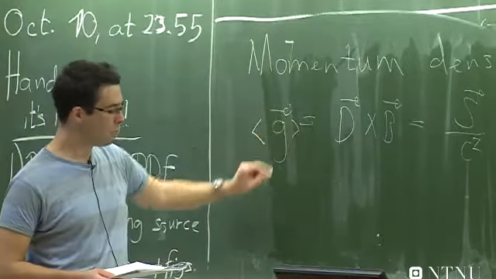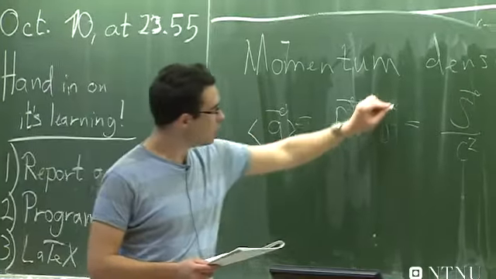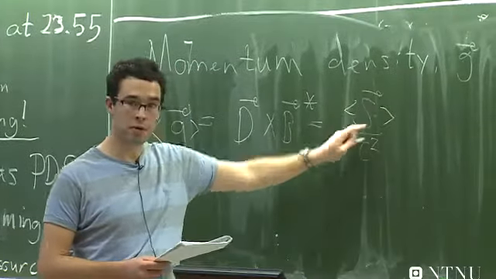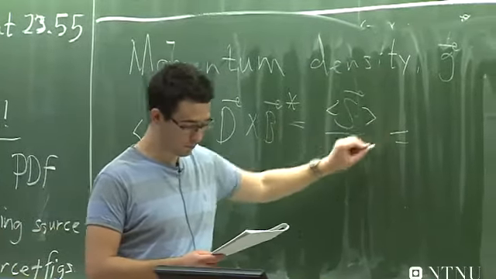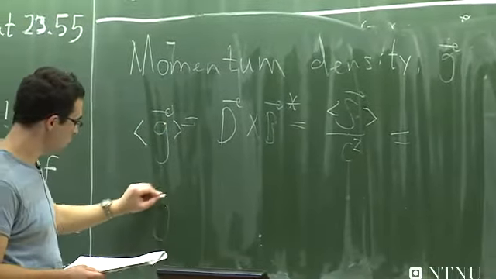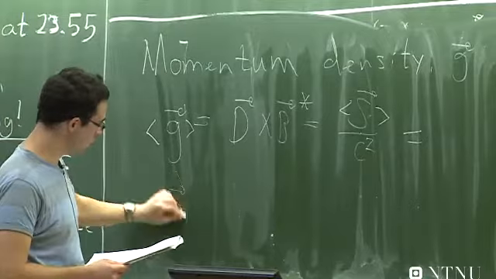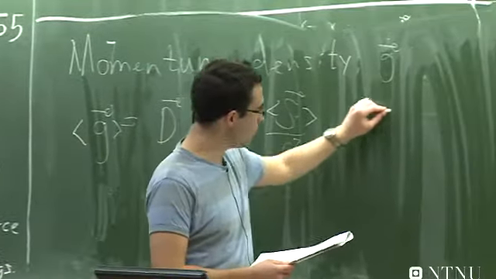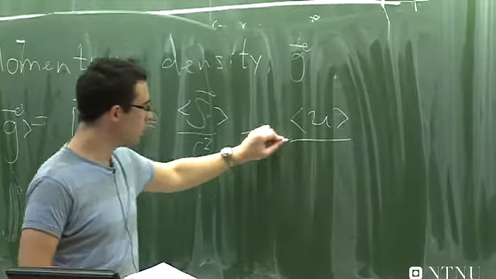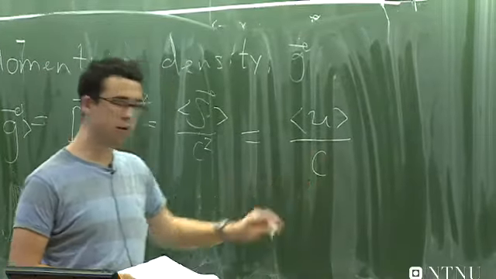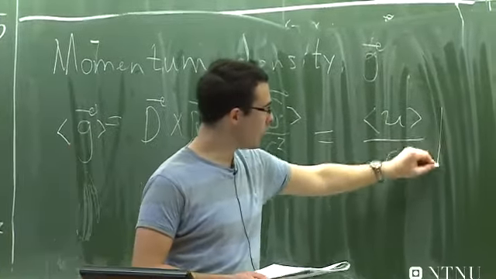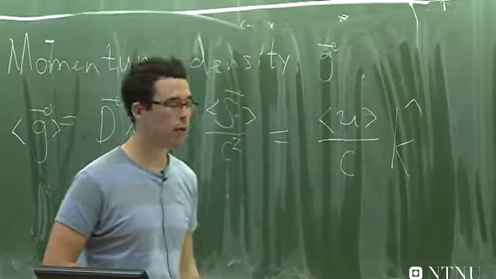So I insert a time average here and a complex conjugate here, and then there must be a time average there. And the magnitude of this, let's see. Anyway, I can write it like this: energy density in the plane wave divided by the speed of light to power 1, since the u was s times c. And then there's k hat, the direction of the momentum density.